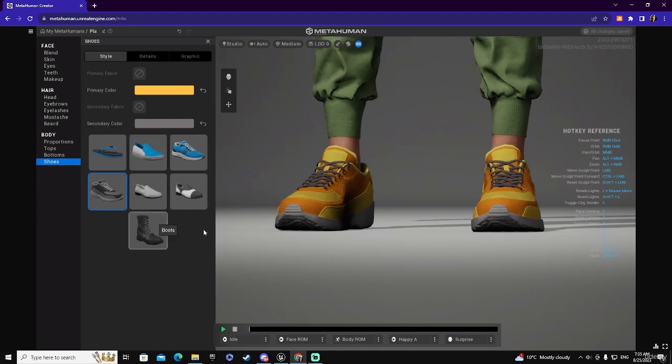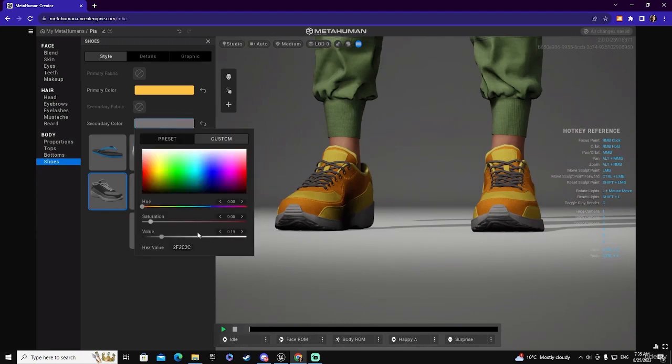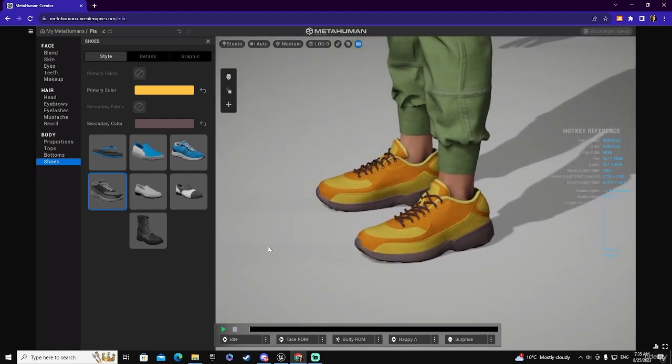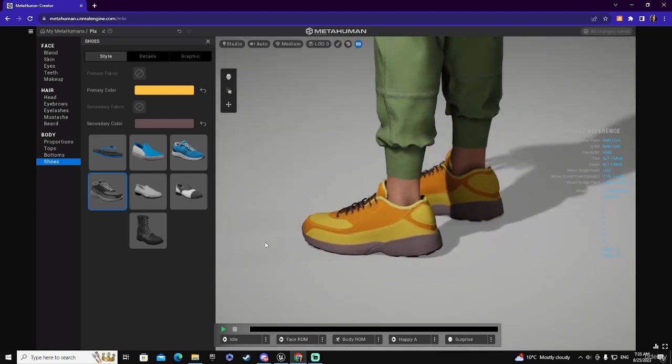It wasn't me, it was just that the program stopped responding. So I'm going to lower the value. I want to increase the saturation just a little bit, something around here. Let me see how this is looking. Move it to one side. It's looking pretty cool.